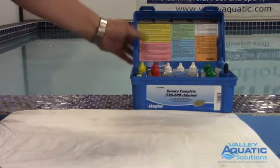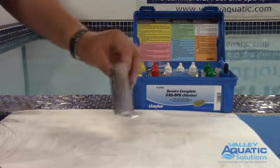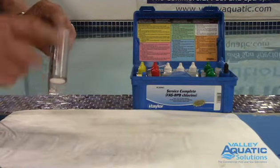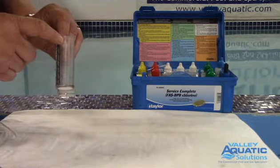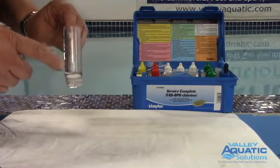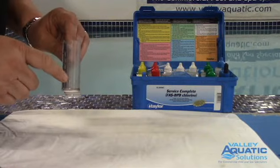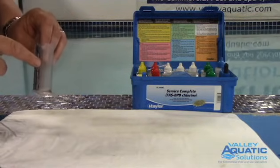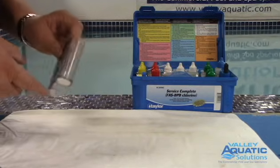Complete instructions are always inside the lid. Here are some of the components in the test kit. This is the comparator — it's about 45 milliliters tall, with markings for 44 milliliters when we do pH. All other tests will be 25 milliliters. Instructions do allow a 10 milliliter sample for free chlorine, but we always want 25 milliliters because it's the most accurate. Our multiplier when we do that is 0.2.